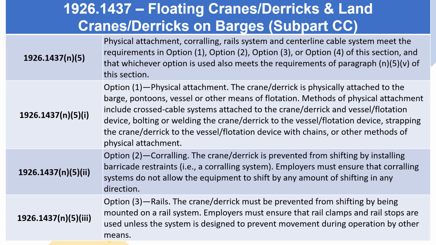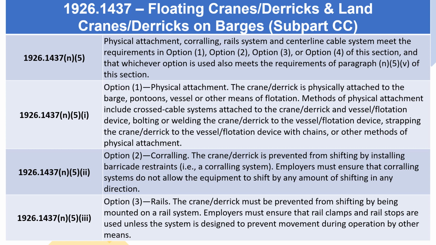Option 1. Physical attachment. The crane/derrick is physically attached to the barge, pontoons, vessel, or other means of flotation. Methods of physical attachment include crossed cable systems attached to the crane/derrick and vessel/flotation device, bolting or welding the crane/derrick to the vessel/flotation device, strapping the crane/derrick to the vessel/flotation device with chains, or other methods of physical attachment.